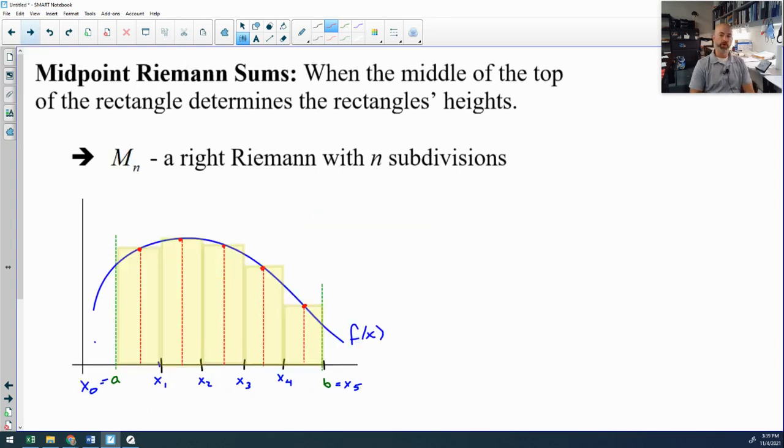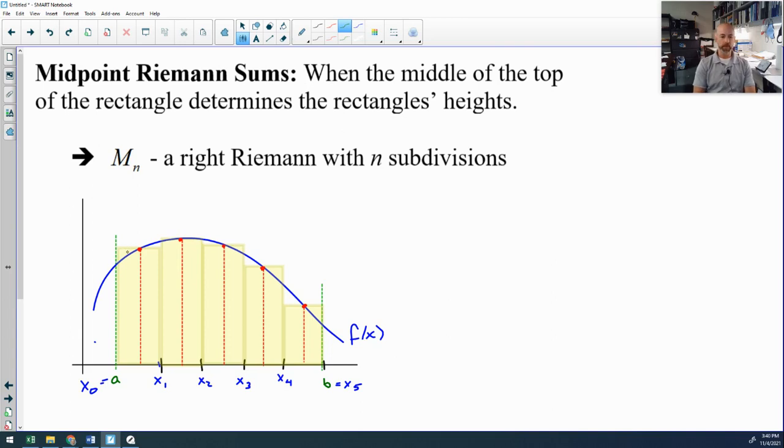And then the third one we're going to look at is a midpoint Riemann sum, where again you divide the region up into equal length bases, and we have 5 rectangles once again. And this time I brought my rectangles up until the middle of each rectangle is hitting the curve. And if you look at these rectangles, a midpoint, if you're worried about accuracy and getting as close as possible to the actual area, midpoints do a decent job of that.